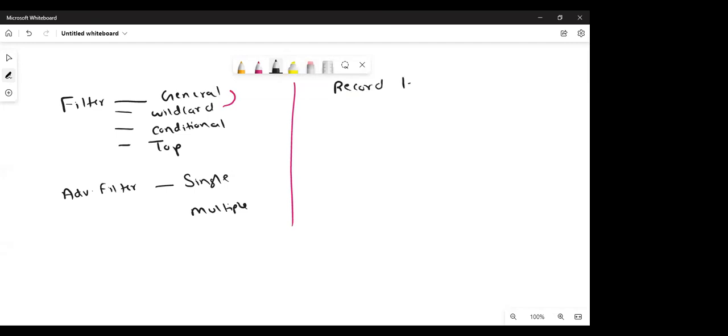Record level is nothing but your row level, every value more than 0, profit. Then your summary level. Also, we have done filtering based on date, remember, with respect to range of date or starting date, ending date. Okay, these are all types of filters we have done.